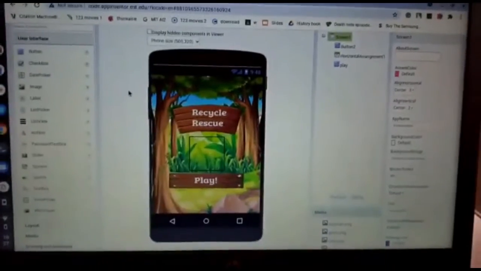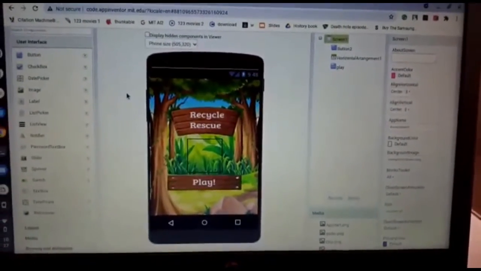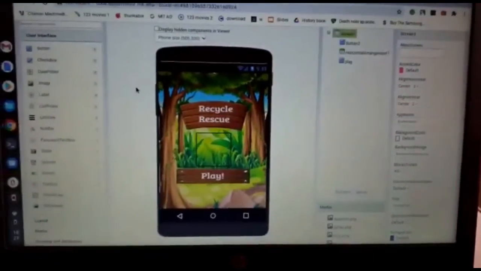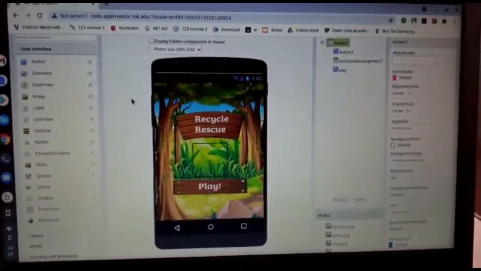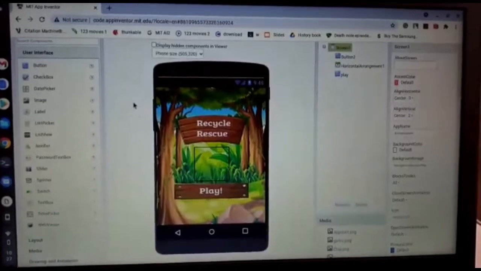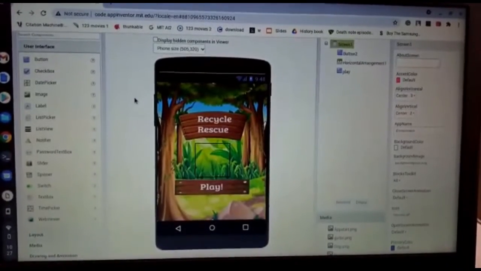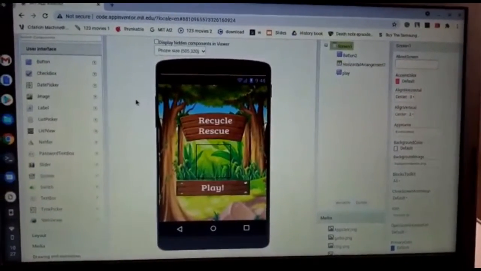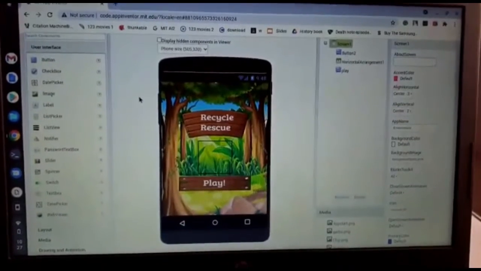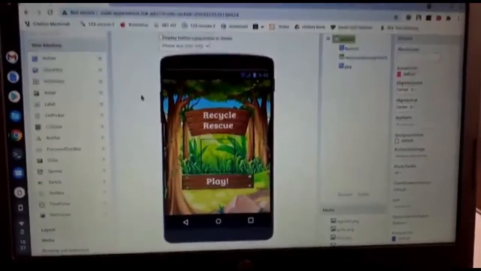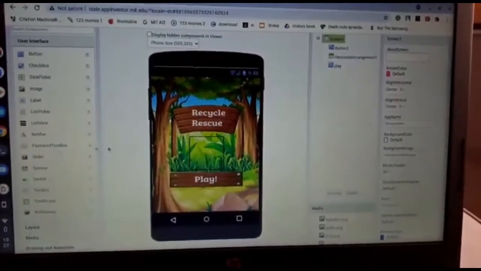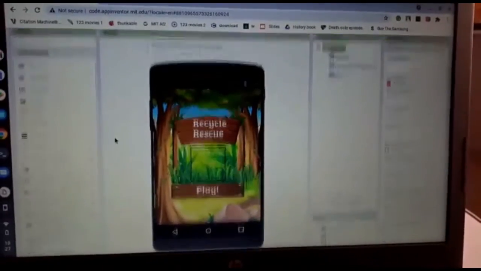Hi guys, I'm going to be talking about how we made an app on the environment. So this app was made to raise awareness and also just as a fun game about how we can save the environment and the world we live in today. This app was made by people in year 10, so 14 to 15-year-olds contributed to the making of this app only. So this is the starting screen of the app, and this app was made on MIT App Inventor.